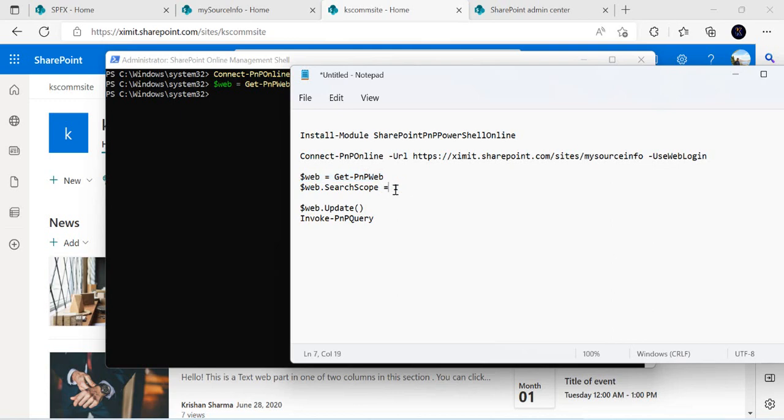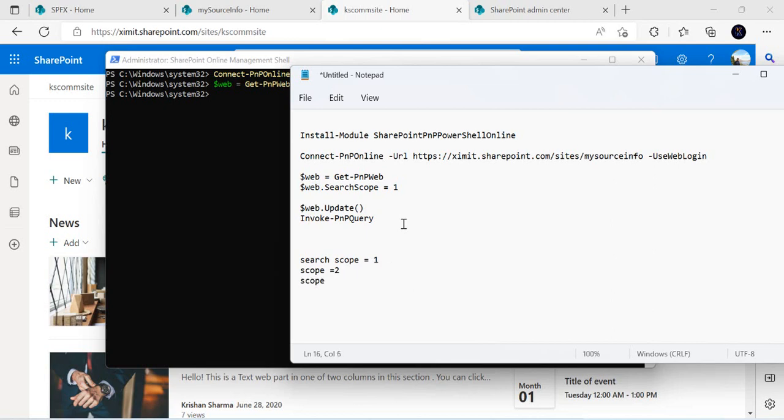And over here, what scopes do we have? The scope value 1 is for tenant. If my search scope is equal to tenant, it will search across the entire SharePoint. If my search scope is equal to 2, it will search across the hub site, the sites associated with the hub site, as well as the hub site.